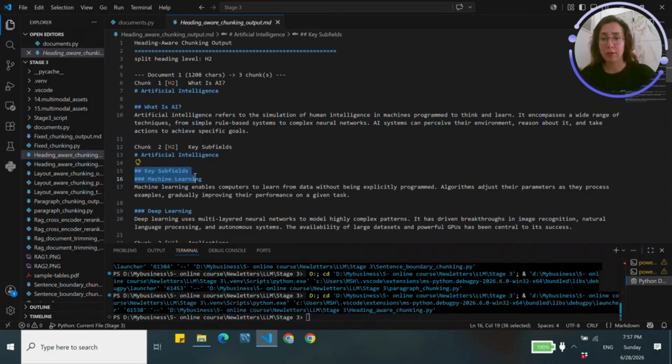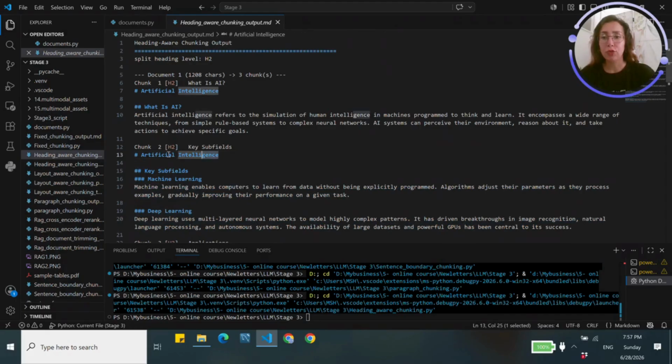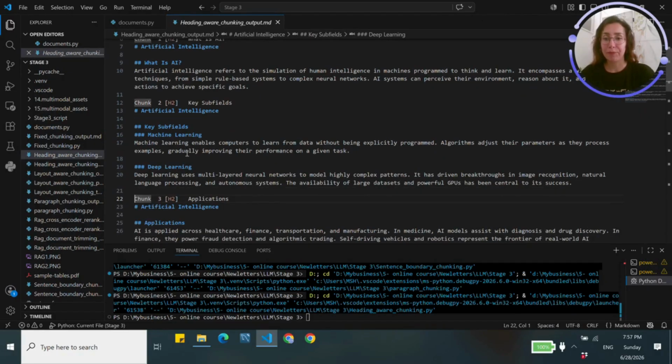It put the level 2 Key Subfields and the next two third level titles in the same chunk, but again the chunk includes the level 1 heading, Artificial Intelligence. That's exactly the approach we need to keep in mind to keep the structure the writer had in mind in the different chunkings we create.